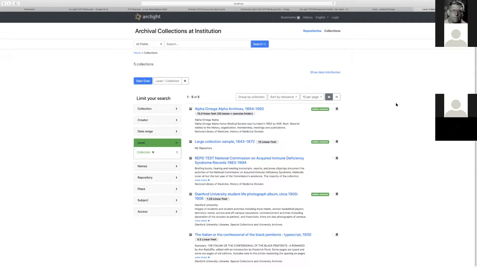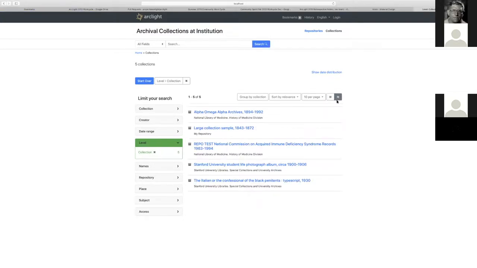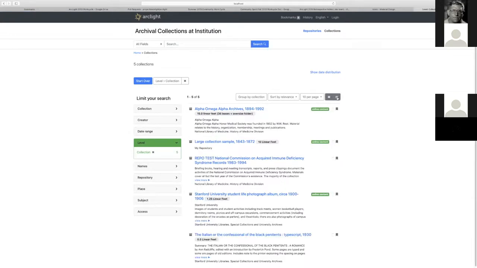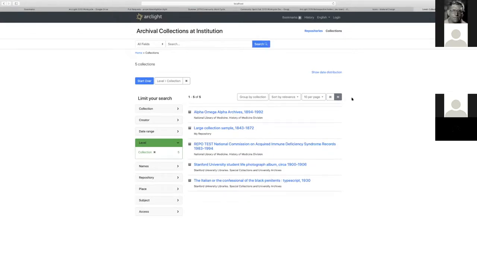So when you're searching, you have two views available. One is called the list view, and this is the icon here for the list view that's currently selected. And the other is a more compact view, which when you select that, it shows you abbreviated information in the display below. So that's the list view and the compact view. And these icons were just updated this week for that.